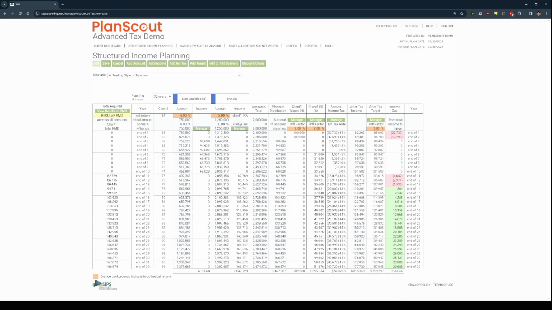Remember, we had a pretty large embedded capital gain here of $600,000. So in these first 2 or 3 years of the plan, we're going to see some large tax impacts as we trade out of that embedded gain. Remember, we're trading 25% of that account every year, so this is creating some tax impacts for the client. And even in year 6, once we've traded out of most of those embedded gains, we still see higher taxes compared to the previous scenario. So again, our growth is the same. It's the same hypothetical return, but we're increasing the income taxes here as we trade out of those embedded gains.